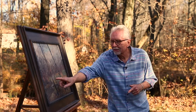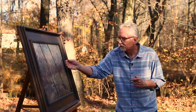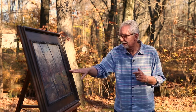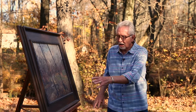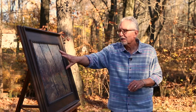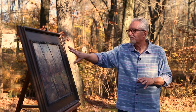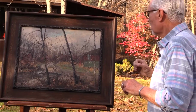There are greens in here, there are yellows and ochre back here, there's red in here, there's a kind of turquoise green up here, and he's got different variations of greens here, a lot of browns, dark browns, light browns, and then a little bit of blue in the sky, but a lot of it is that off-white that he's used in other paintings as well.